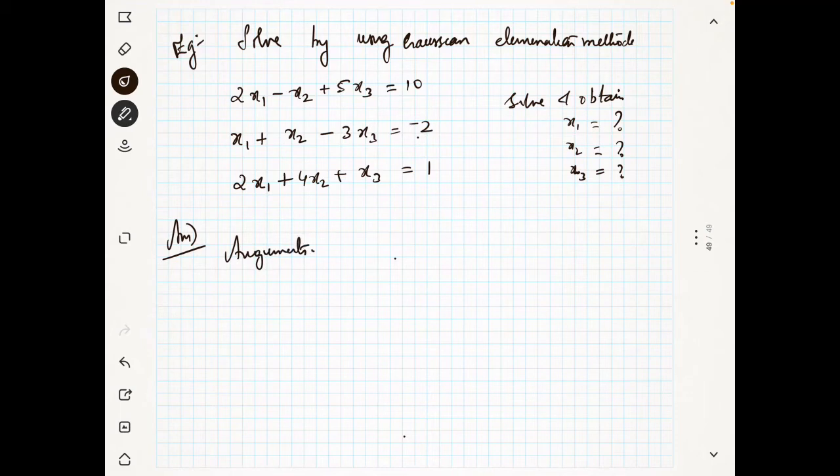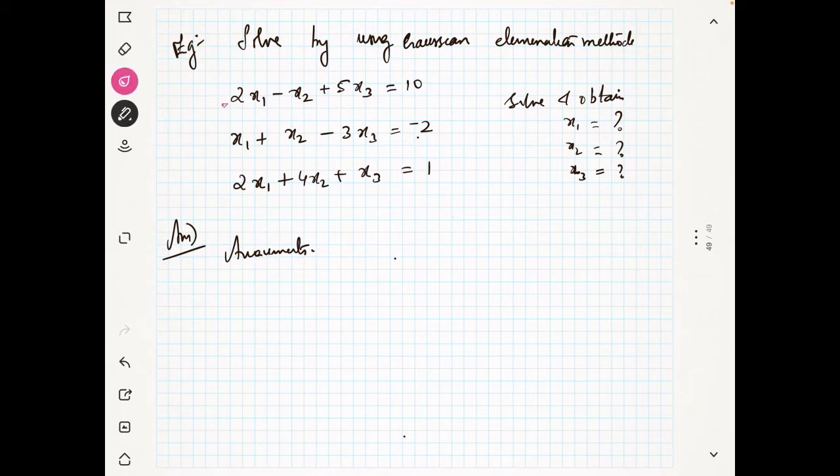So which equation will I consider first? That is the main question here. You see here, I can consider this equation or this equation because both have 2x1, right? But anyway, I will be considering this equation for this example. Next, I can consider the equation number 2, or I can consider the equation number 3. Why can I consider it like that? Because in both cases the pivoting is possible. That's why.